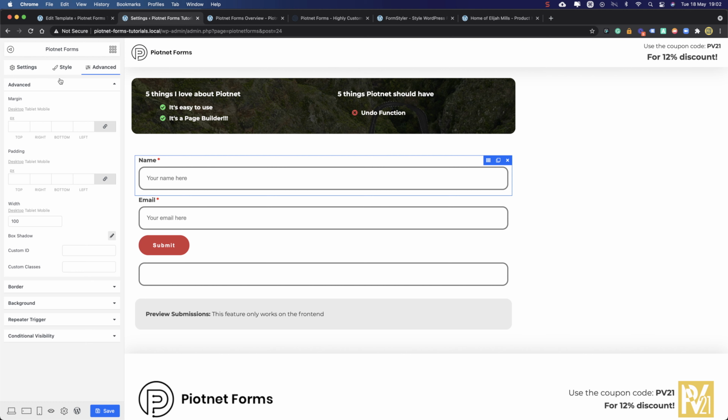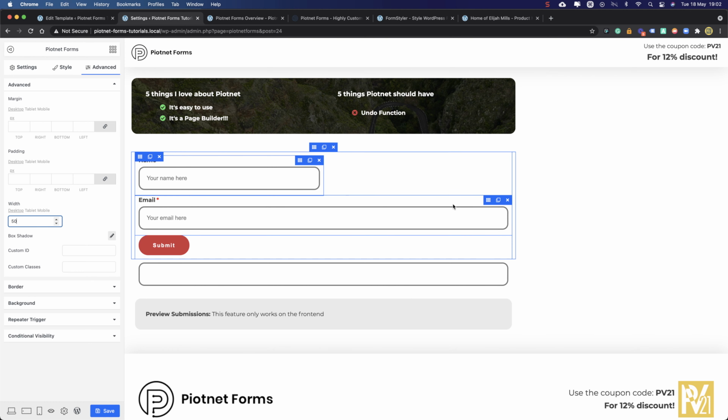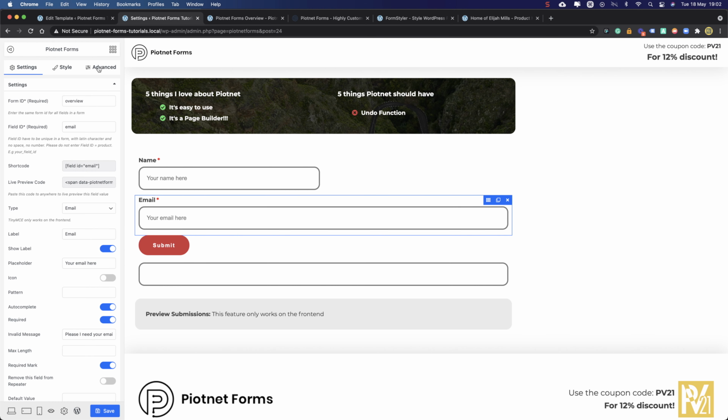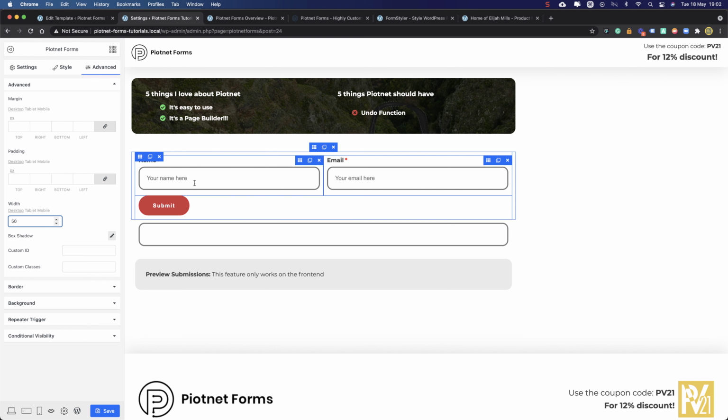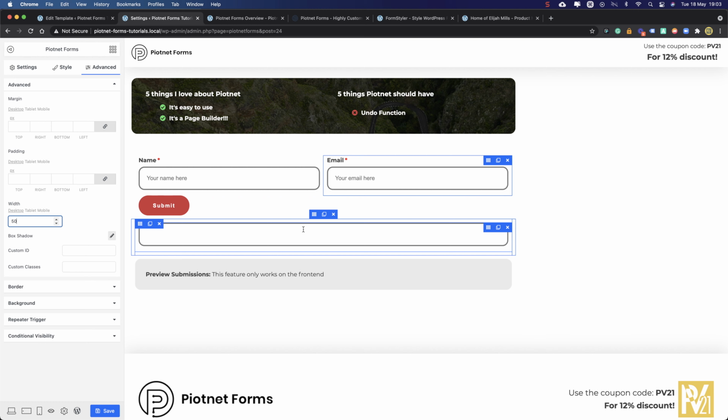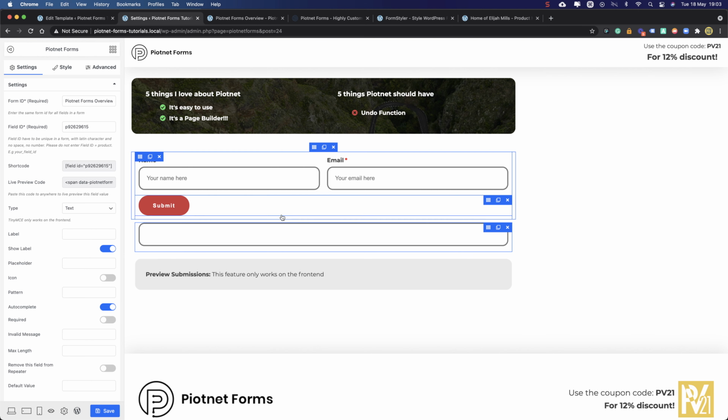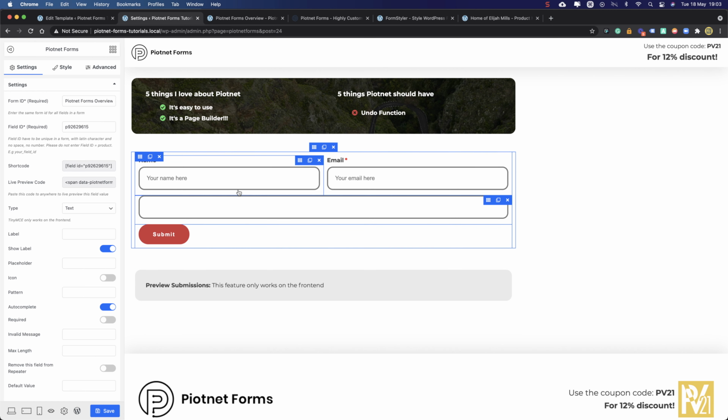So you can see how this form builder is so advanced and so versatile. You can do plenty of layouts and do the same layout in several ways. This way I can grab this field instead of being in its own section. It doesn't need to, it can come up here, and because it's 100%, it fills up the whole space.